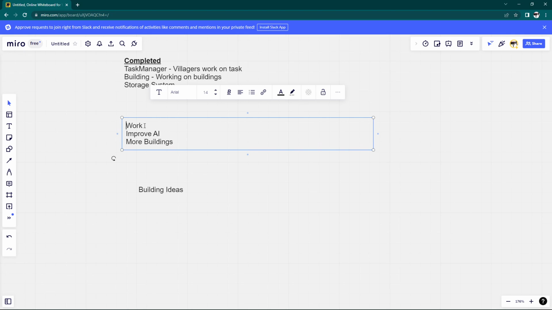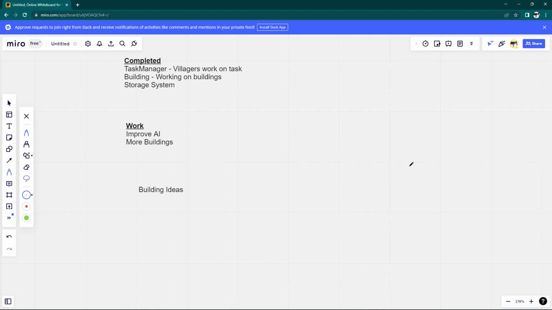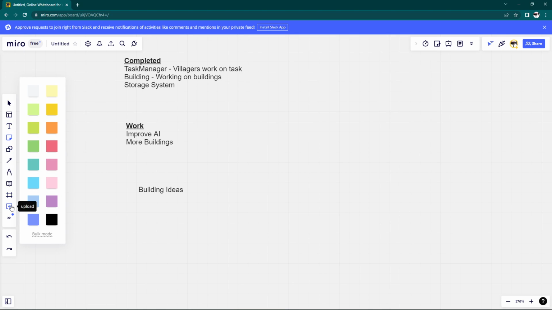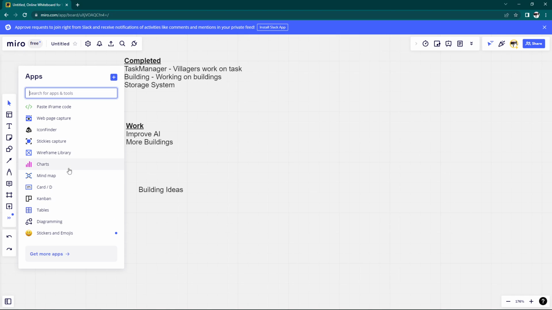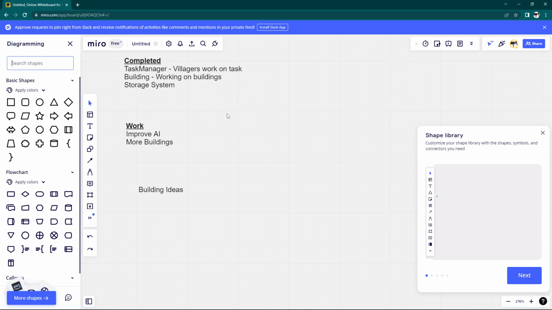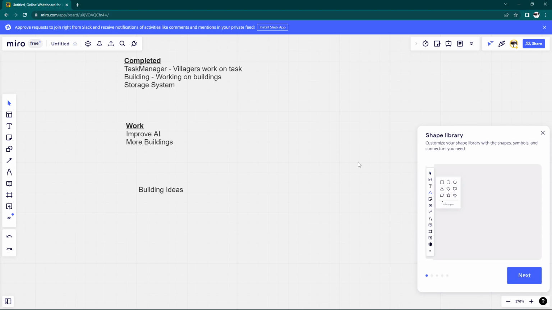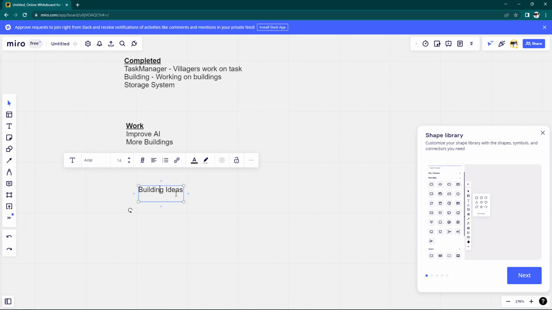Yeah, so Miro allows you to just type things. You could draw pictures. If I want to start sketching, I can start sketching. I can create some frames, some grids, some shapes, connect things. There's some other charts, diagrams if we wanted to, but we're not going to do all that right now. I'm just going to type in some building ideas.